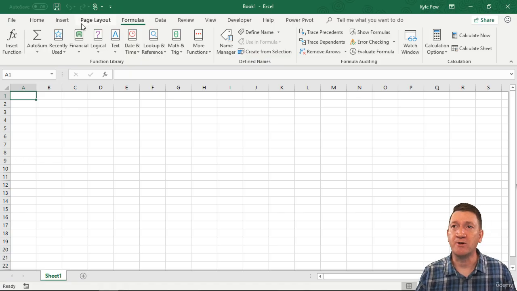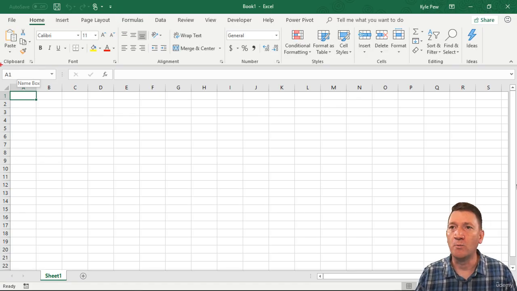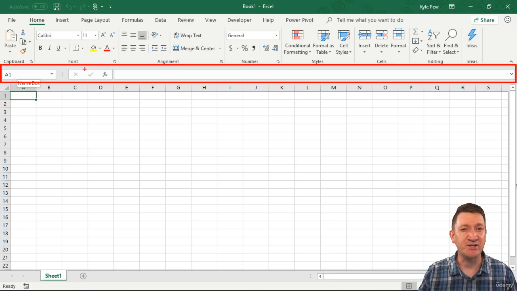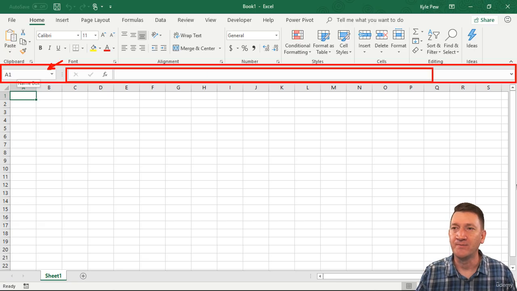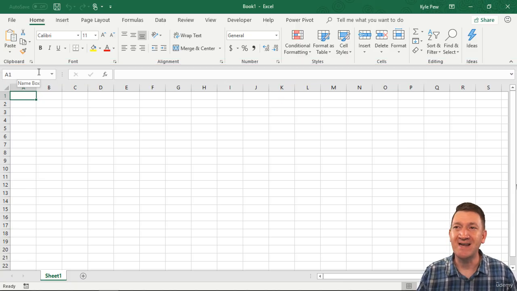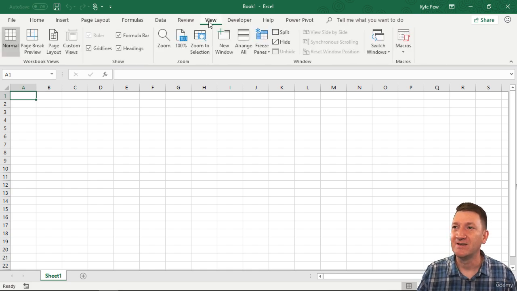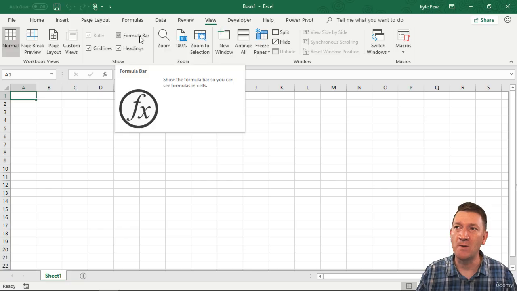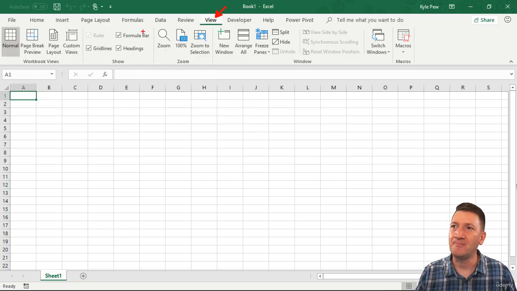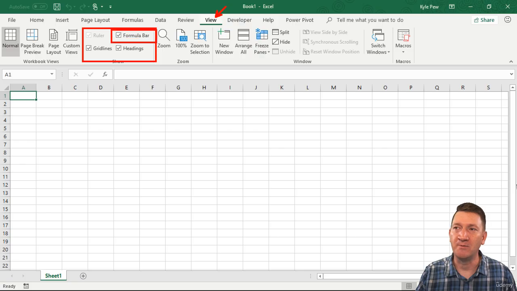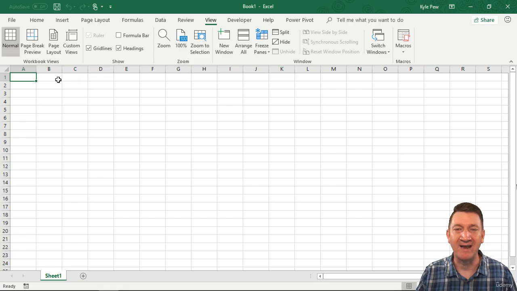Okay. Now the next portion right below the ribbon, we have what's called your formula bar. It's actually got two pieces. I have what's called the name box, and then the actual formula entry or formula bar right here. Now, just as an FYI, I've seen this happen to people before, so I just want to make you aware of it. Sometimes that doesn't show up, or you may accidentally turn it off. If I go to my View tab, there's a series of check marks, and one of them is called the formula bar. So it's your View tab at the top. Then I've got this Show section, and I've got formula bar. So if I go ahead and uncheck formula bar, you'll see that that bar goes away. I'll turn it back on.